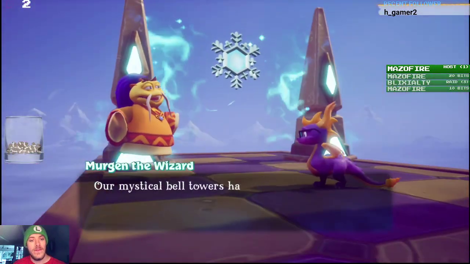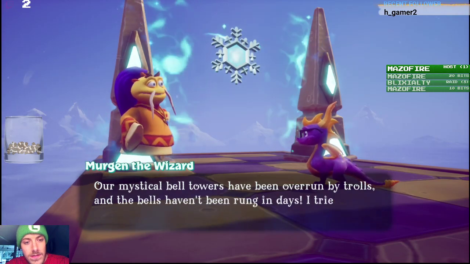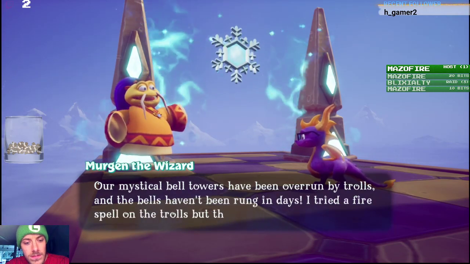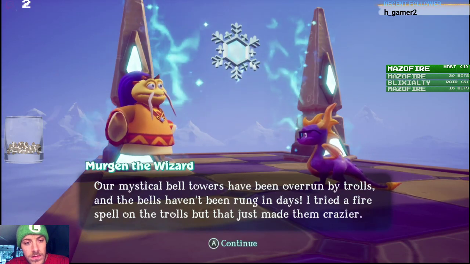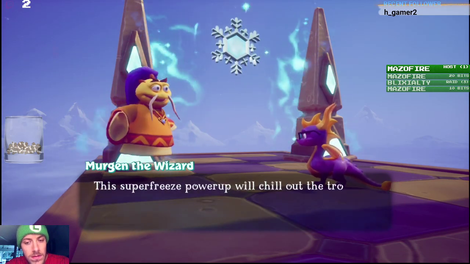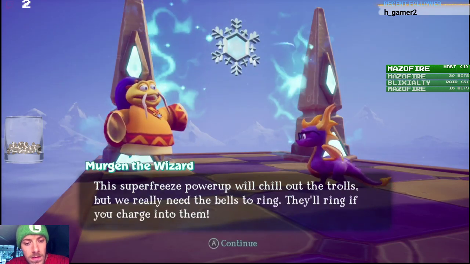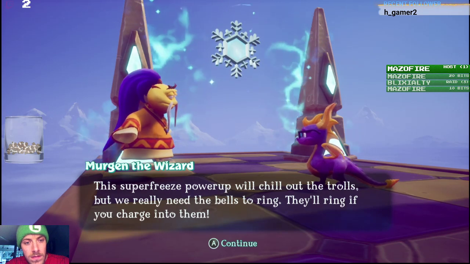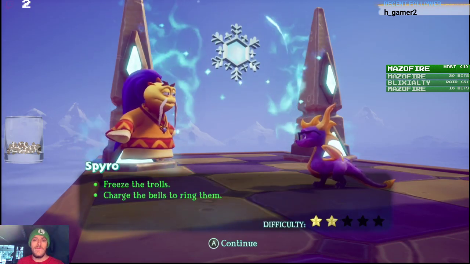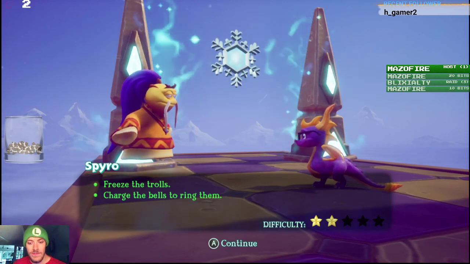Our mystical bell towers have been overrun by trolls, and the bells haven't been rung in days. I tried a fire spell on the trolls, but that just made them crazier. This super freeze power-up will chill out the trolls, but we really need the bells to ring. They'll ring if you charge into them. Freeze the trolls, charge their bells to ring them.